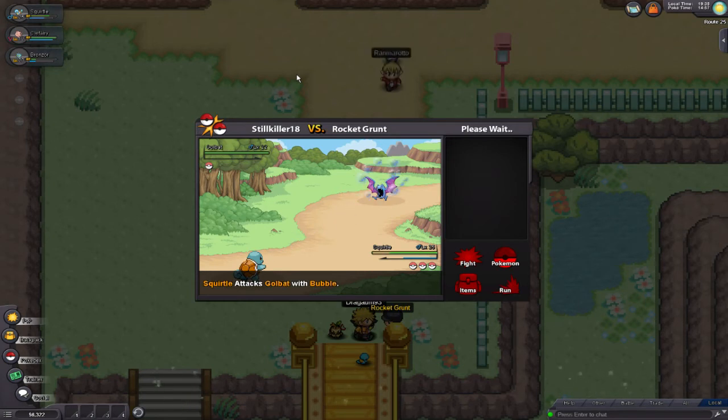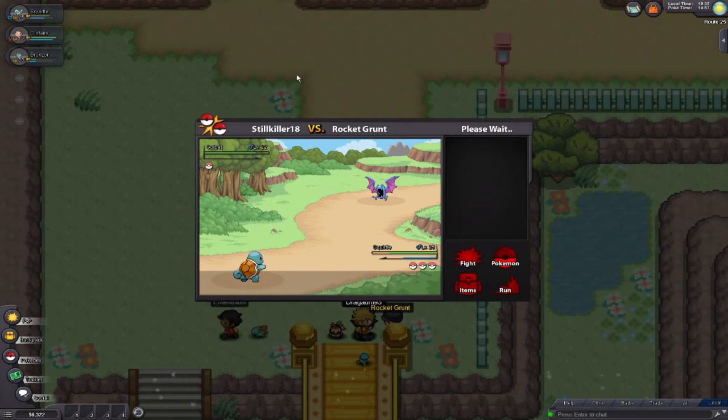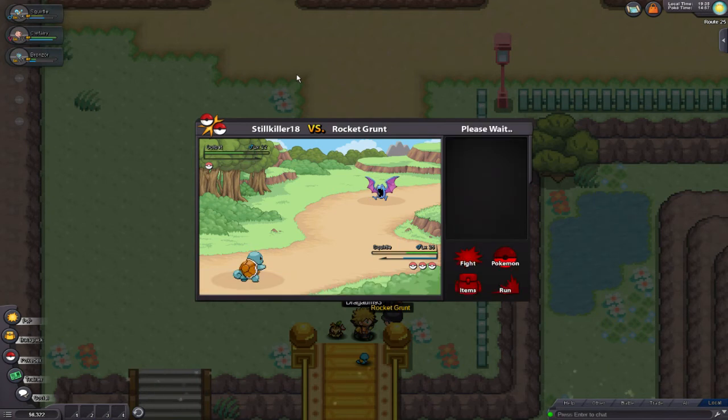So Zubat, level 22. Yeah, see, I don't do too much to him. He does a little bit more to me, and he's getting first attack, so this is going to be a close one. Definitely.